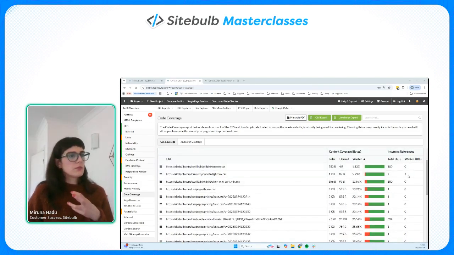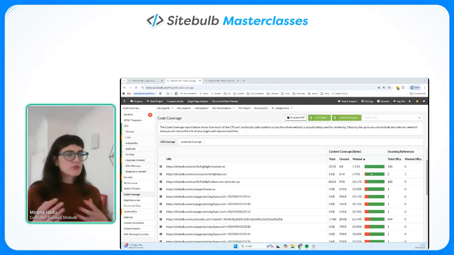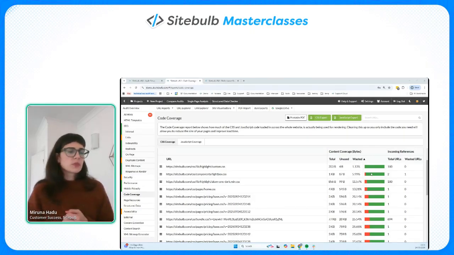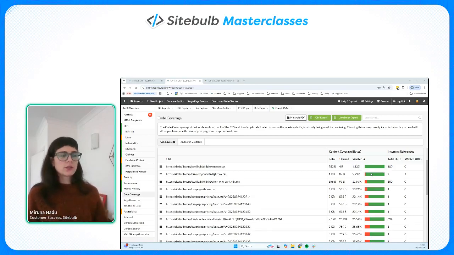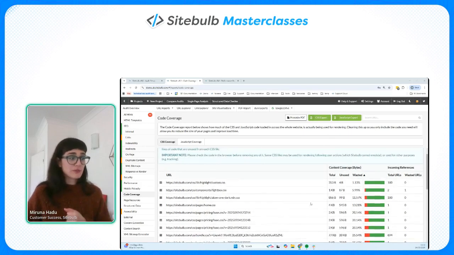So again, this is a report that can be really useful if you know what you're looking for. But you do need to have some technical understanding and possibly support from your dev team when looking at this report. Just because Sitebulb is identifying a file as being wasted or having some sort of wastage, it does not mean that you should go ahead and remove that piece of code from that file.